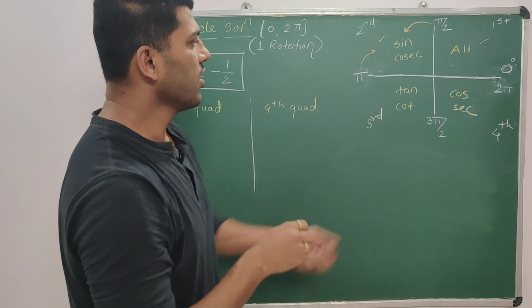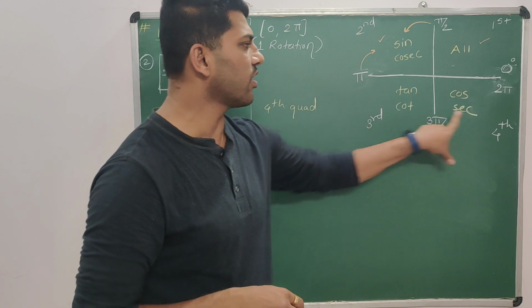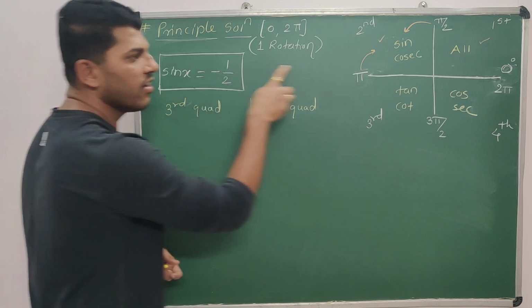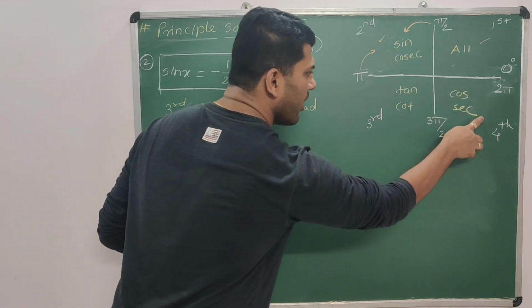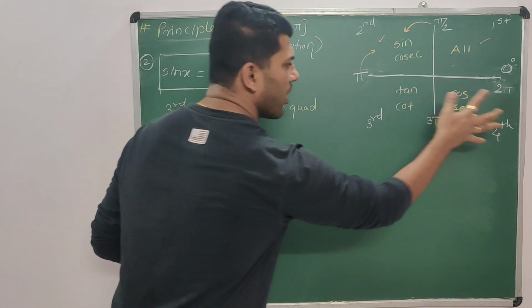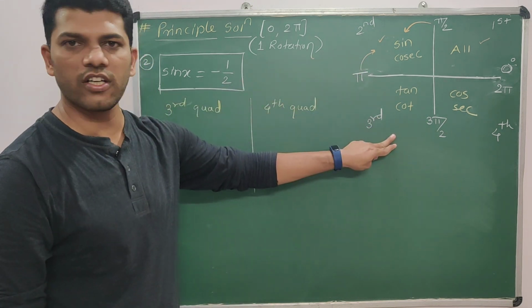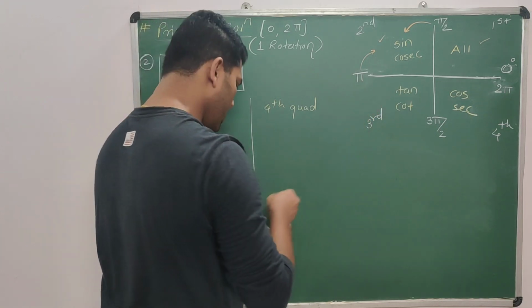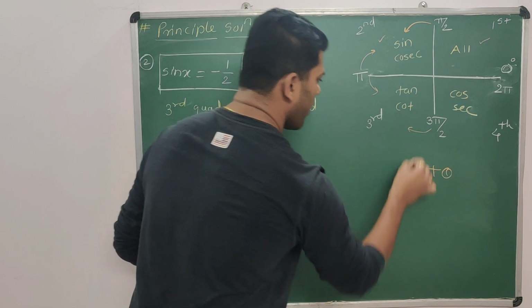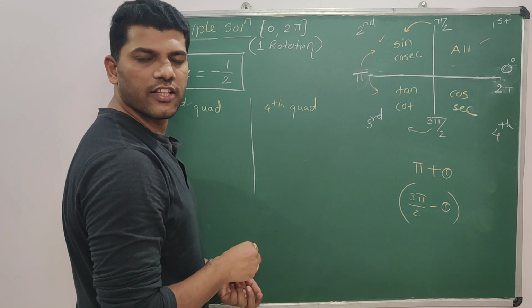So it's a simple concept. See, because sine is positive in these two quadrants, while it is negative in third and fourth quadrant, means since the value of sine is negative and negative value of sine lies in third and fourth quadrant, means one of the principal solution lies in third quadrant and another one lies in fourth quadrant. The real question is how to enter into the third quadrant. There are two possibilities. See, either pi plus theta or 3 pi by 2 minus theta. Correct? So pi plus theta and 3 pi by 2 minus theta.